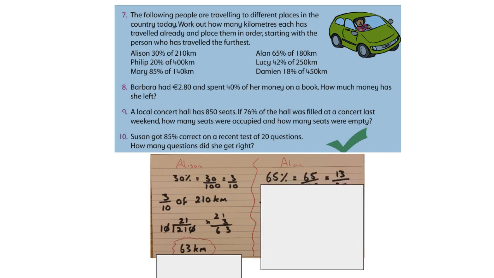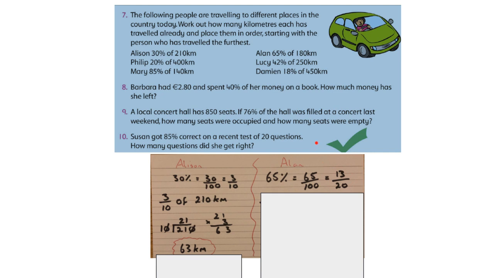So 65% equals 65 over 100. Can I simplify that fraction, 65 over 100? We've done loads of these. What did I divide into 100 and into 65 to get 13 over 20? Well, if we look at the denominator first, I've divided 100 by 5 to get 20. So whatever I do to the bottom, I must do to the top. So I divided 65 by 5 and I got 13. Now it's in the simplest fraction that I can get it to.